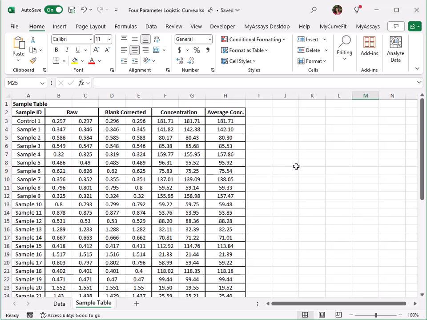Some of the benefits to using myassays.com over analysis in Excel include pre-configured protocols for typical analyses and commercially available kits, the ability to quickly and easily change the layout without the need to update cell references. You can easily visualize and interact with the curve, including quickly and easily flagging and removing outliers, easily share your results with colleagues, and there is no specialist software to install.